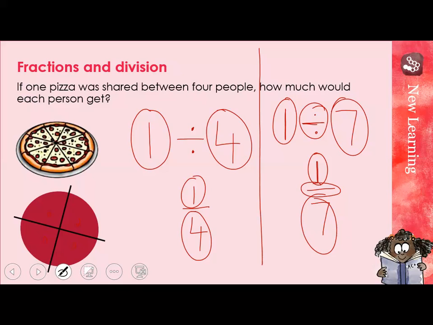Sometimes you might see me write a fraction when I'm typing like this. I might write a 7 like that. This sign here is also the same as this vinculum here. It's just a different way of writing it out, typed rather than handwritten. So that is how we work out dividing one whole into many equal parts. That is something we should all be confident with already.